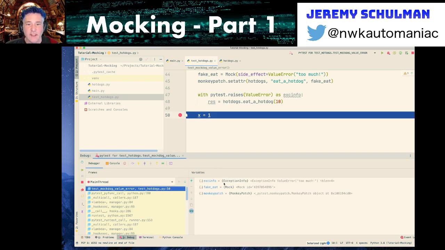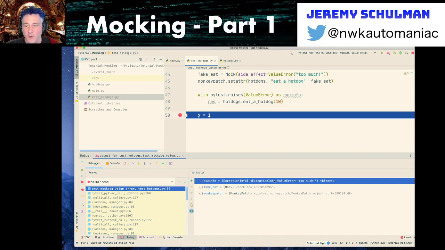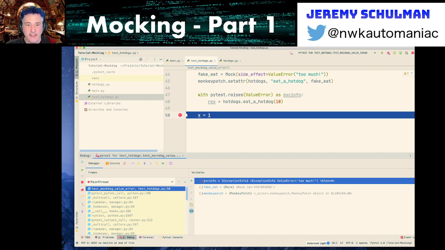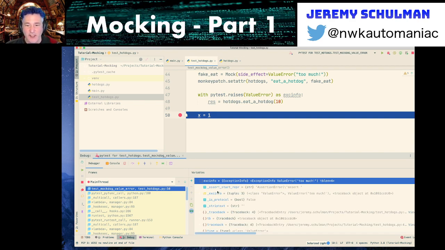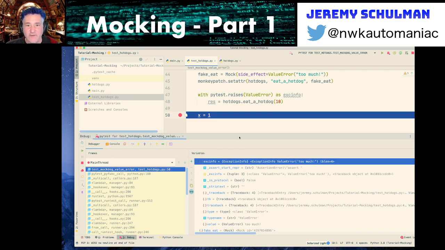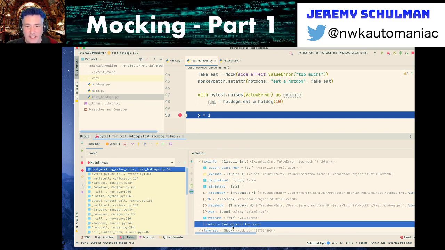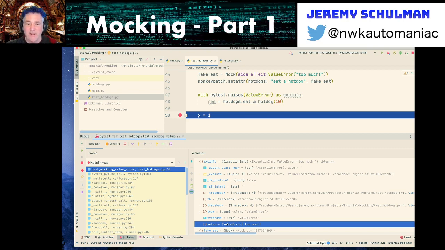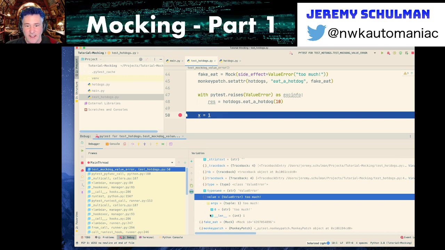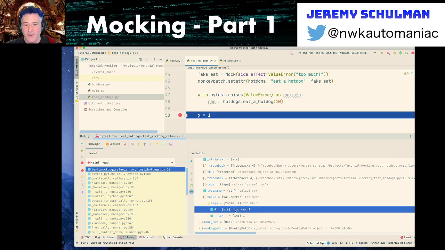Okay, so this happened, and now I have this variable called exception info, right? And right away you can kind of see what's going on in it. You can see that it captured a value error, and you can see its data. So if I wanted to look at the attributes of this exec info, I can see that there is a value, and that value is the exception, right? So I can see that it has that value. If I click into it, I can see it has arguments. I can see that the arguments is a list or really a tuple, and the first parameter is too much.